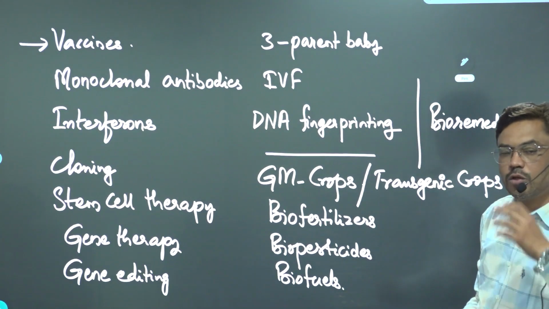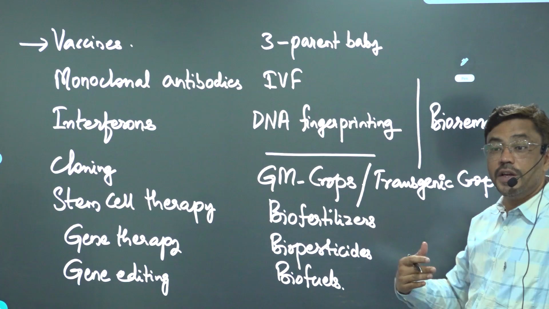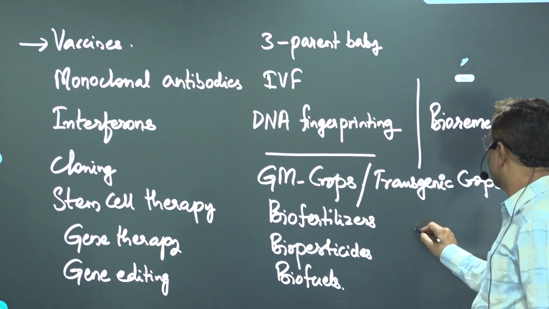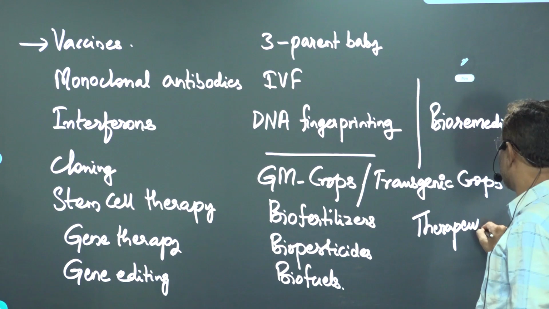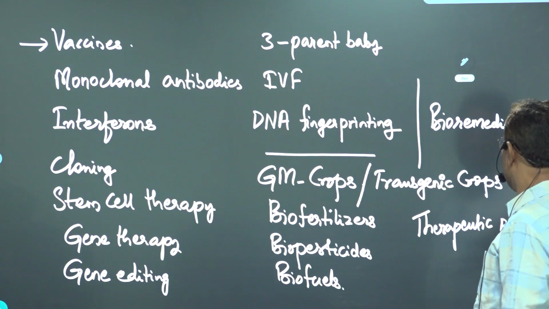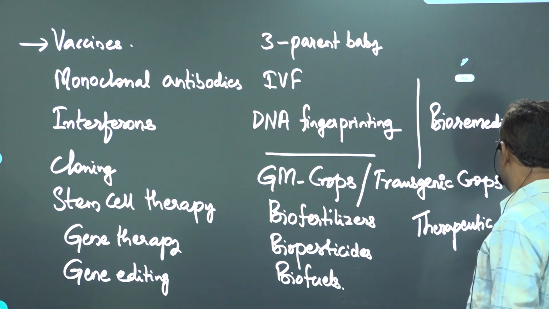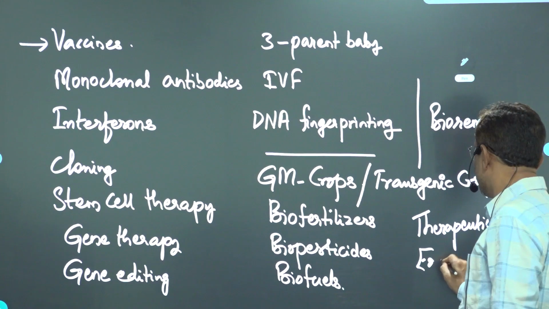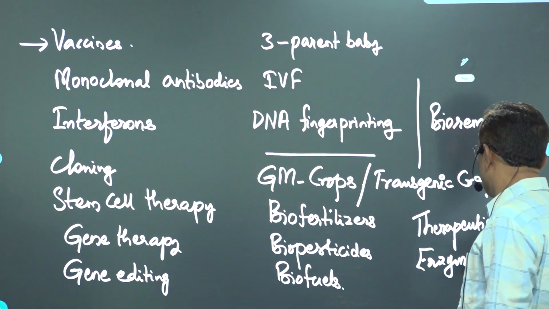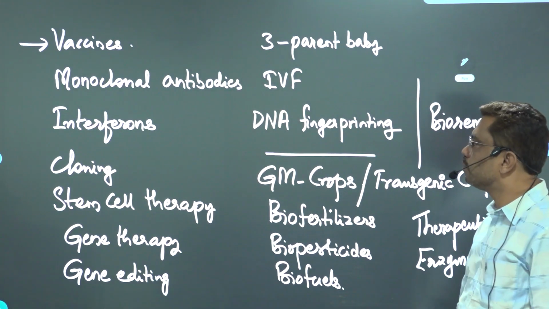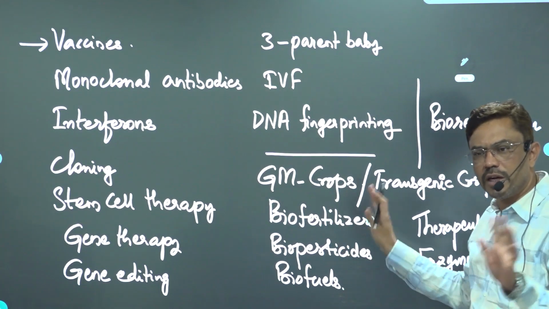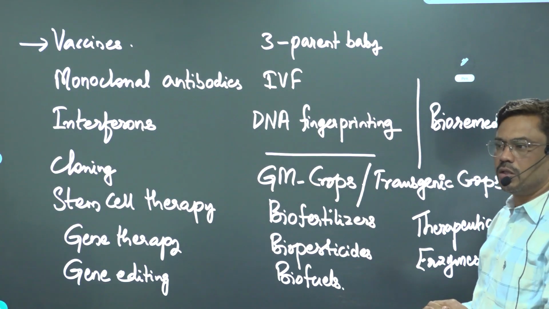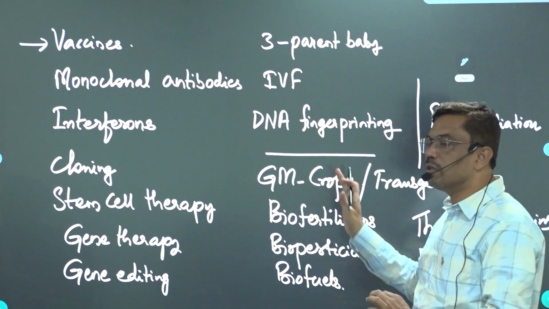In industry, we are producing various types of therapeutic proteins and various types of enzymes. These are produced on a large scale in industry. So these are all the applications of biotechnology. If you complete this, the biotechnology will be over. So we have to study these topics in biotechnology.